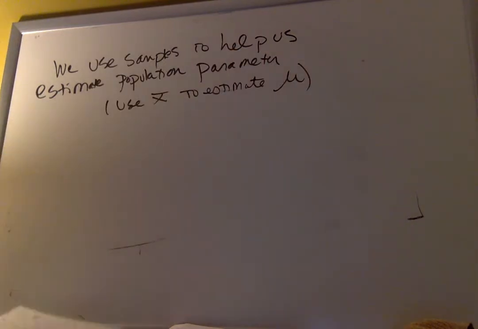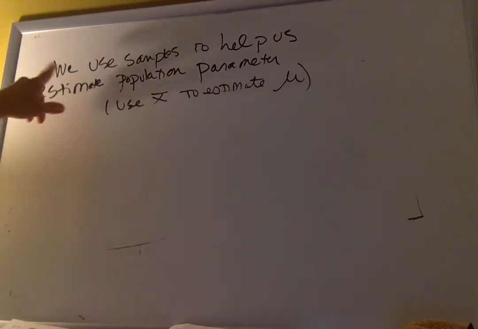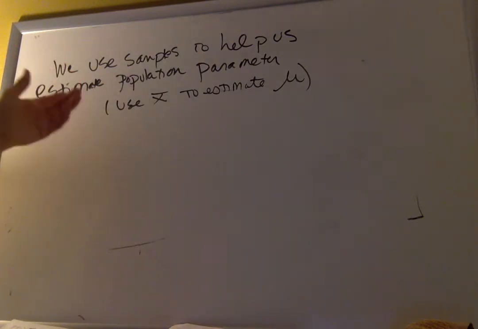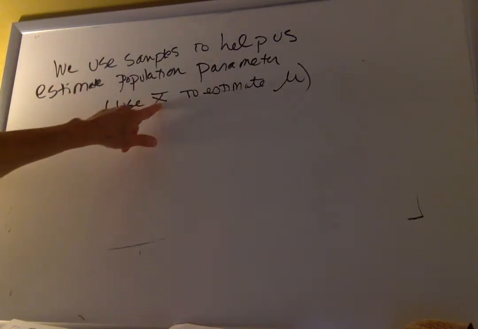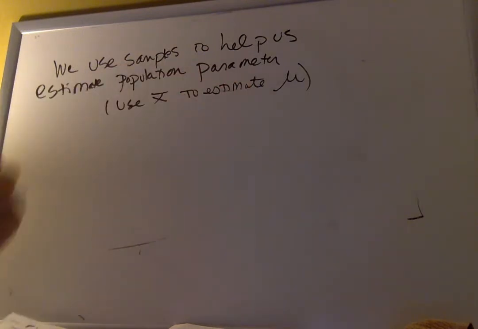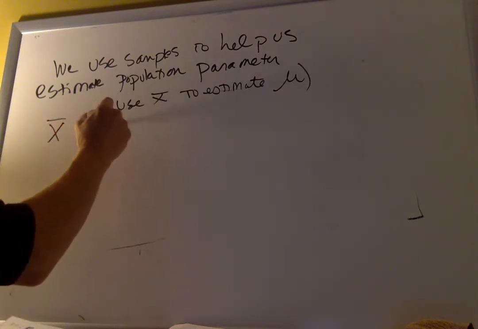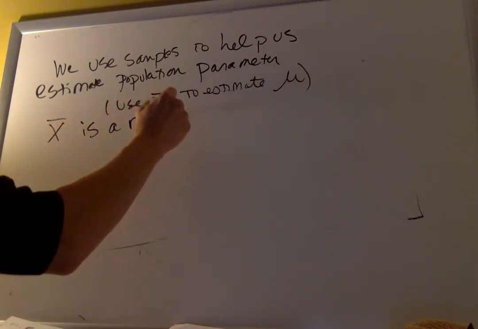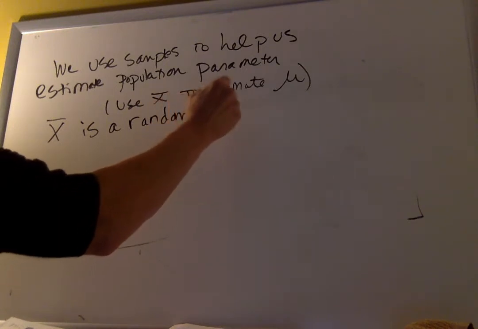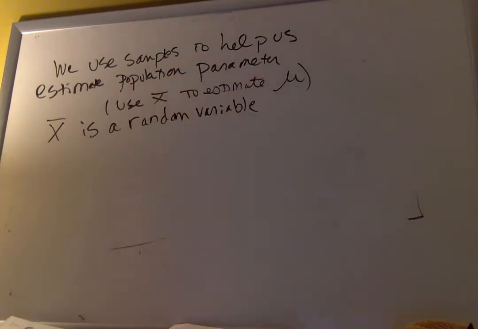So the thing, I love the word thing, don't I? The thing that is describing the population is called the parameter. It's just a fancy word. So we use samples to help us estimate the population parameter, or in other words, the theme for today is to use xbar to help us estimate mu. But xbar is going to change depending on who's in my sample, right? We call that a random variable. Again, fancy word to say, yes, it's going to change from sample to sample.